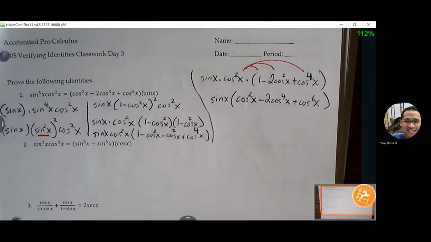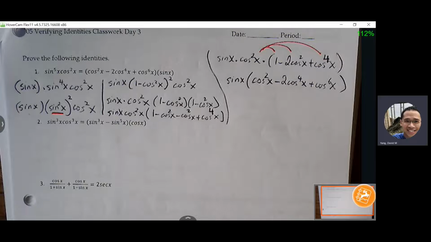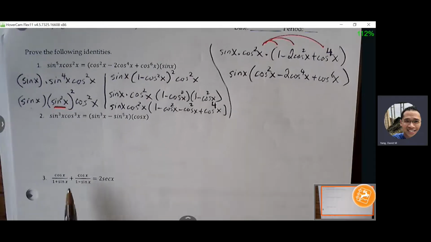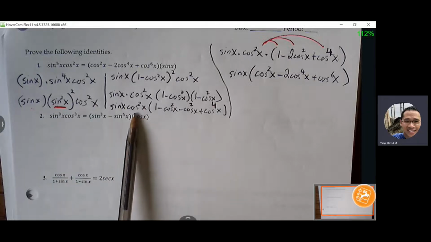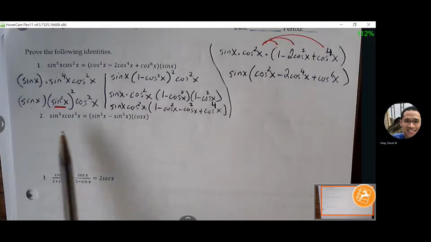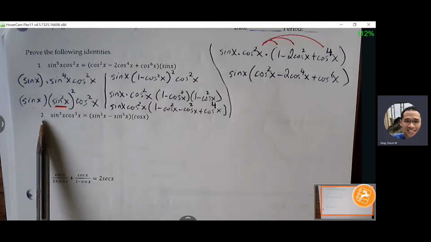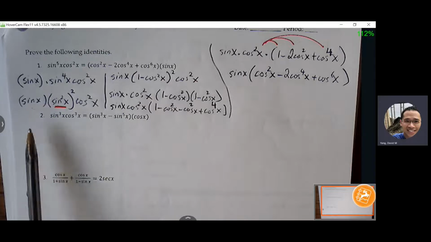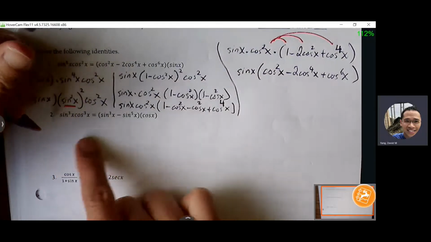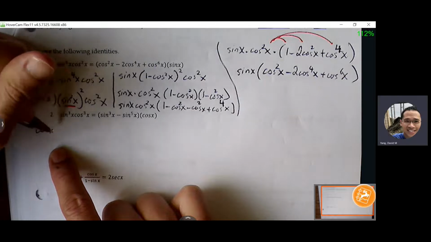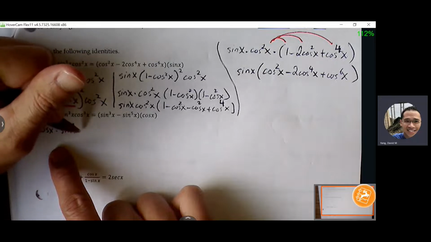Okay, number 2. Number 2 has a similar feel to number 1. Maybe it's a little bit easier. I look at the left side, sine and cosine. The right side is just in terms of sine. It looks like there's a cosine that is saved. So I'll do that on the same side, on the left side. I'll just go ahead and save a cosine. I know that's going to just be left alone because it's going to have to show up in my final conclusion, my concluding statement. So I'll just go ahead and pull that cosine out in front and make it sine cubed times cosine squared.